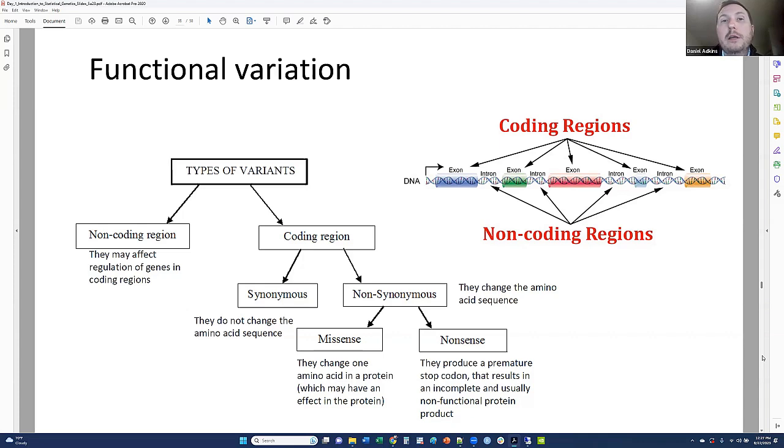Initially geneticists thought that it was just kind of like a lattice, like duct tape, to keep the genes together. But over time, we've realized that that intergenic DNA can actually be super important. It can regulate the expression of genes, and we'll talk about that in the next 2 slides. But this slide focuses on genic DNA. This is DNA that occurs within genes.